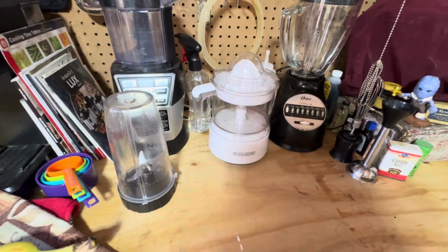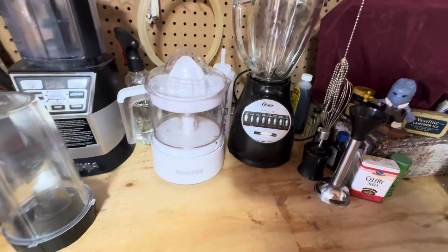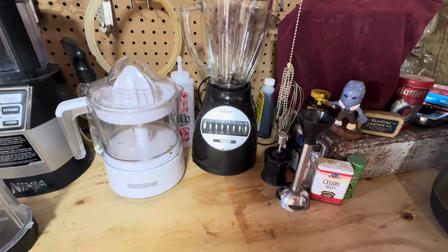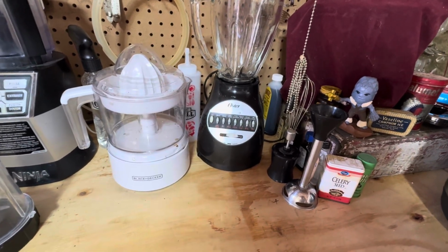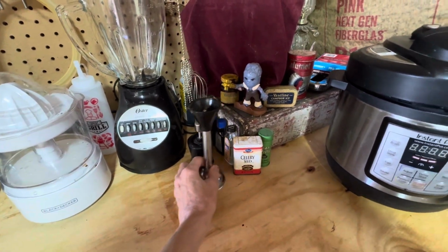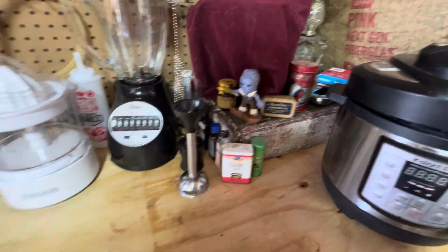And a juicer, just because. A blender, because I do love my fancy frou-frou non-alcoholic drinks in the summertime, and a frother. And then just some vintage things and whatnots.